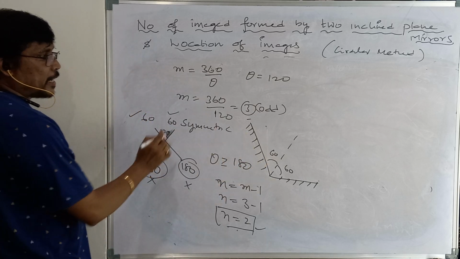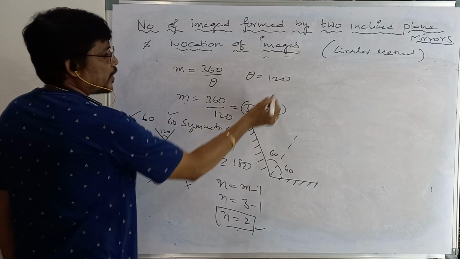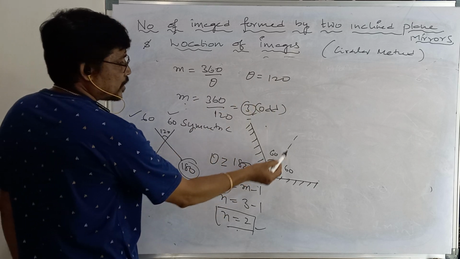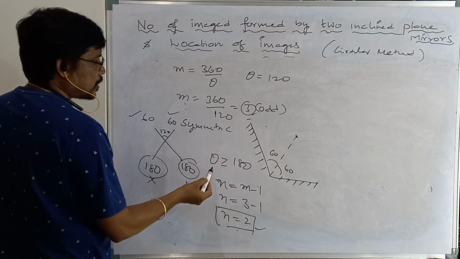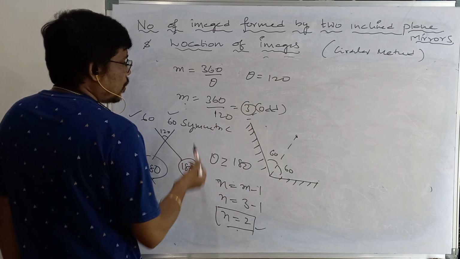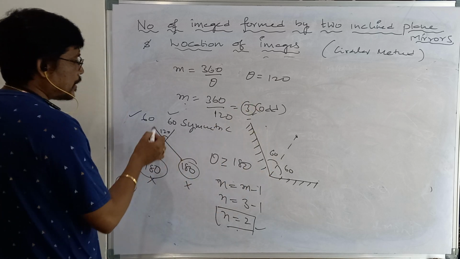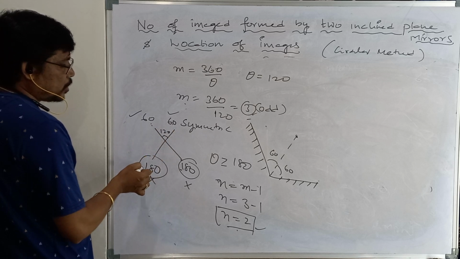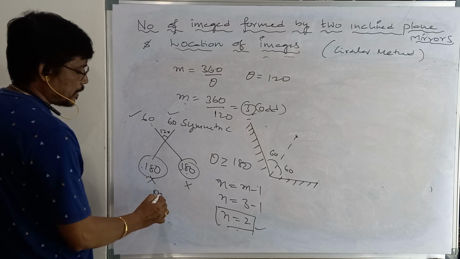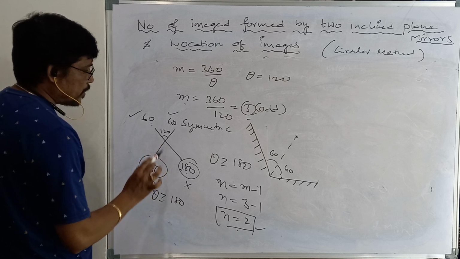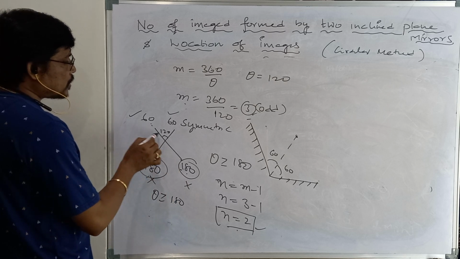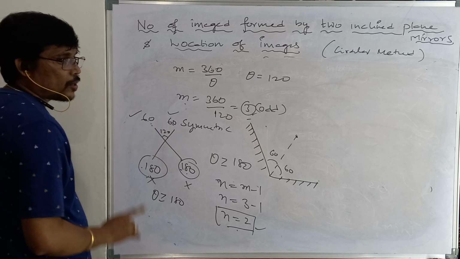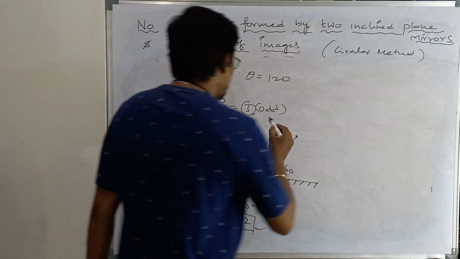This is symmetry. I hope you understand. m is equal to 360 by 120. It is 3. It is an odd case, symmetrical case. So 60, 60 along the bisector. So actually you expect 3. m is equal to 3. But if you consider this cross method, 60, 60, total angle is 120. This is 180. This is 180. No images are formed. If theta is greater than or equal to 180, no images are formed. So this case, 1, 2. How many images are formed? 2 images are formed. Right?